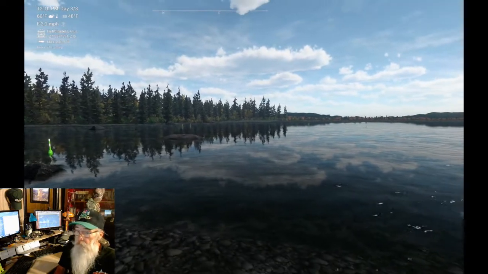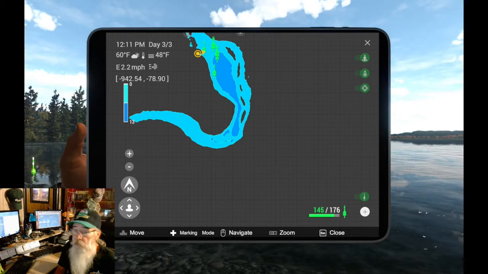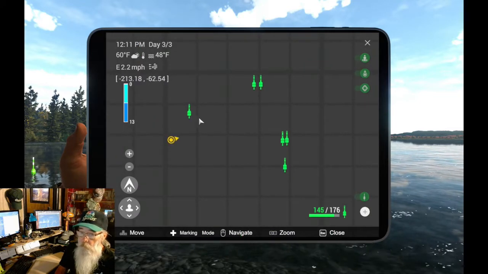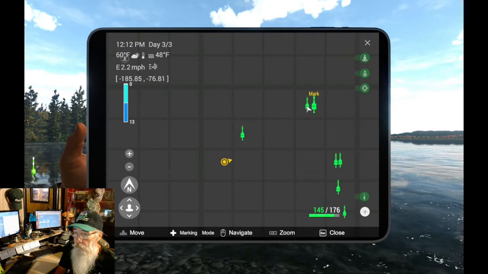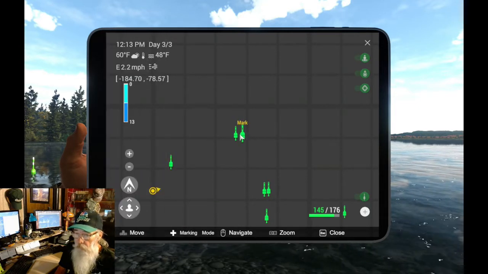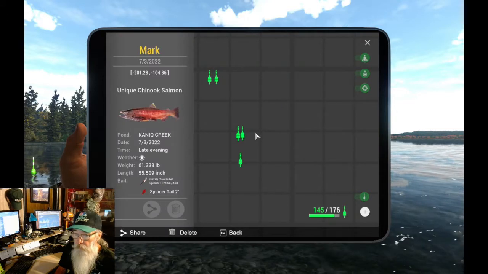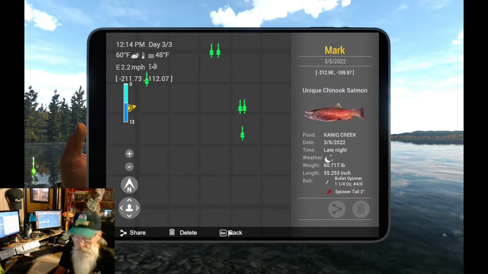Now, here's what you're looking at. Where are we at? We're at 12 minutes. This is what we got in front of us. Alright, to the left. I think we went over this before. The trophy pink. We got a unique salmon. Unique chum. I think it's the same one. Got a unique pink. That's a trophy. There's a unique. Now we don't need the snook. We need chum. And the pink. And the unique. So no.